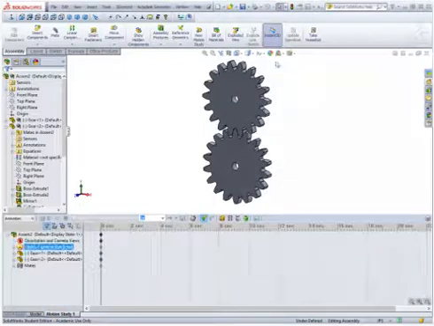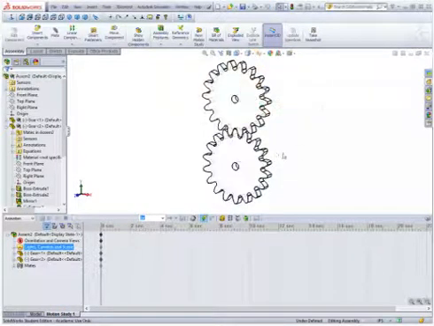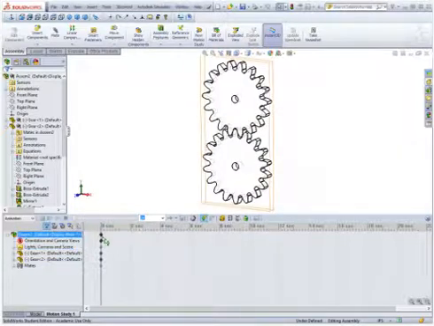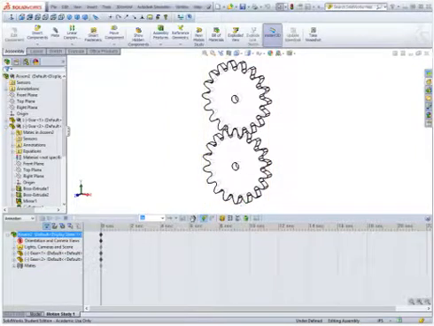And so here we see our gears. Now I'm going to change the way this is viewed because I think it's nice to be able to see the profile behind. So we're going to use the hidden lines to kind of see the depth of the system. And so here we basically have a progression of time that's going on. If we want something to actually happen, we have to use some of these features.